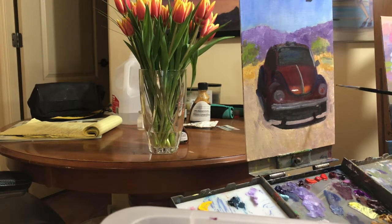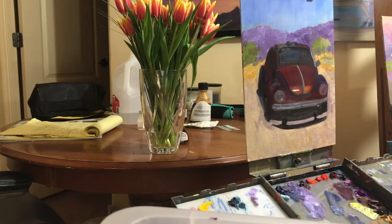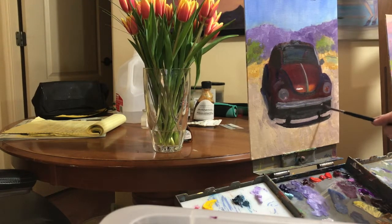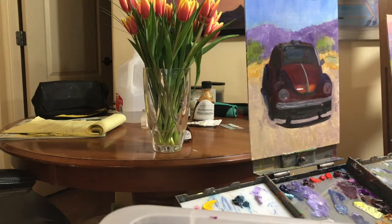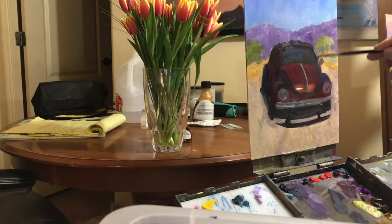But they'll get closer. I think that little bit of that shadow that I put at the top of the light, or a little bit of the glare, that bluish glare, I think that really helped it. Also, making that windshield transparent was a big help. And that little touch of sunlight right behind that front tire on the right. That's cool.